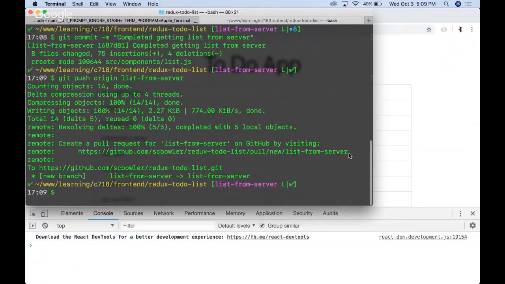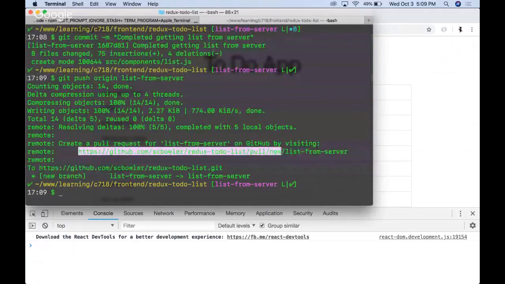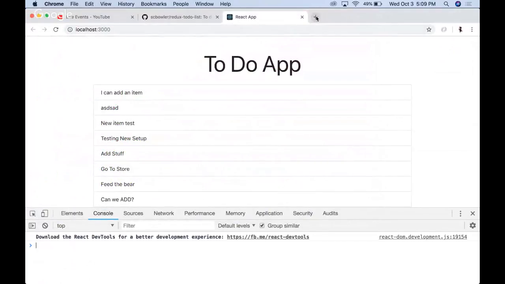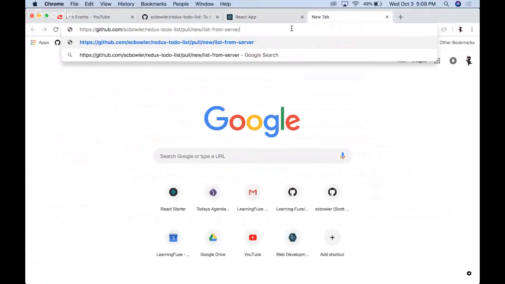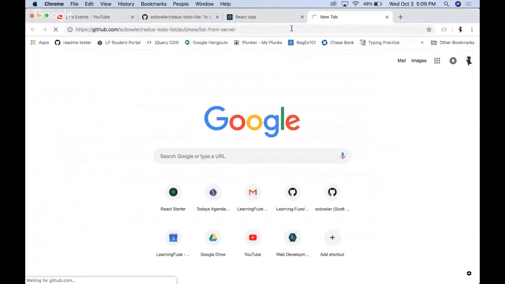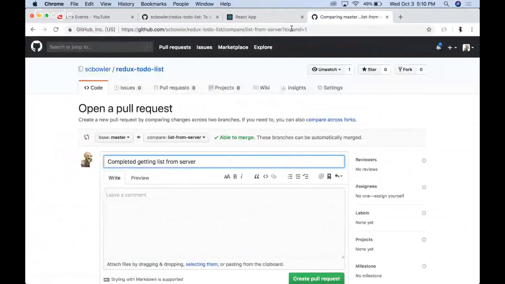All right, and I'll just use the same trick again. We'll just copy this URL right here. It seemed to work fairly well. Use that URL to go to in our browser. Should take us to open a pull request for our list from server into master.